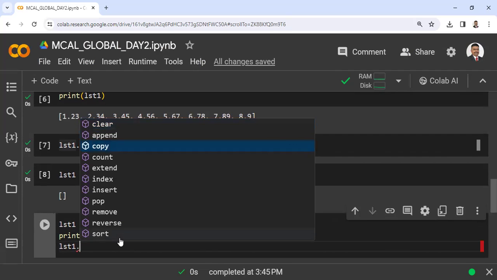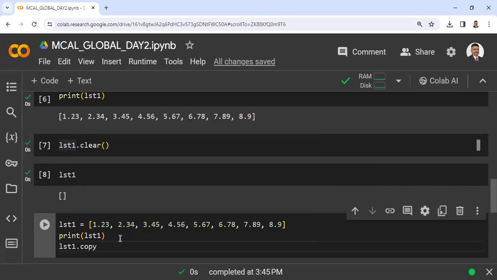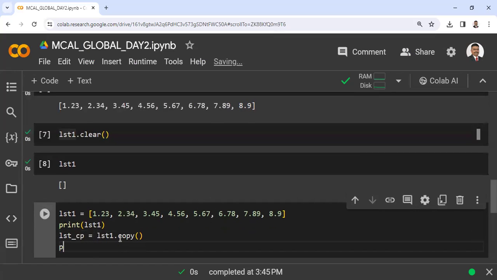The new function is the copy function. The copy function says that if you want a copy of the existing one, you can create that. So lst underscore cp is a new list which I am going to create with the help of that, and then I will print it.